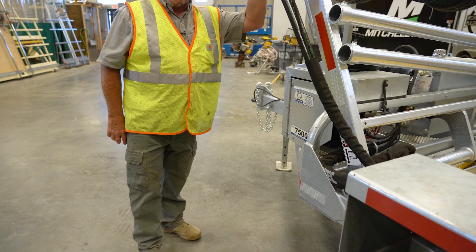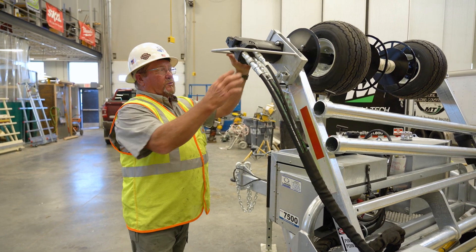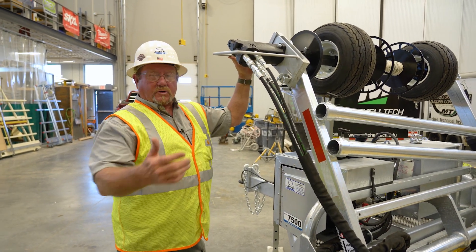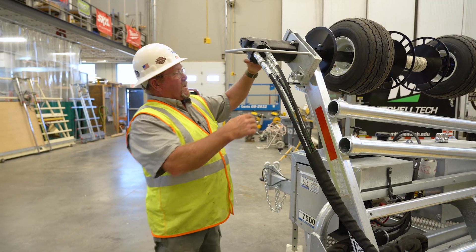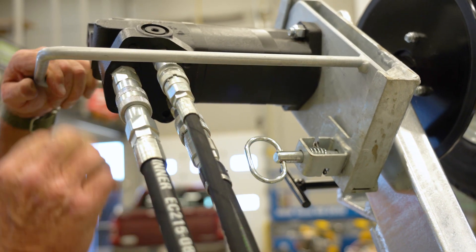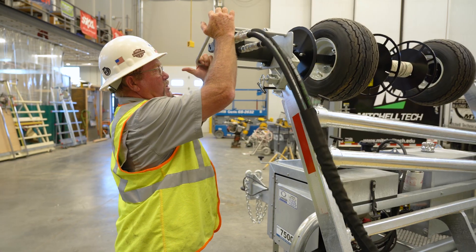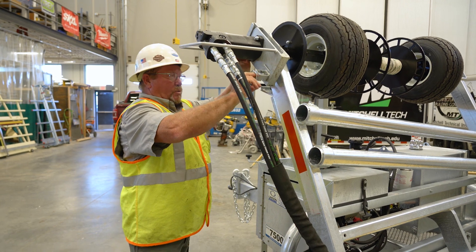This is a two-speed hydraulic motor — this is what we use to power the tires. We also use this in the back and with some other accessories. That's why we have a quick-attach on this motor where we can disconnect it by rotating and pulling it out on a spline coupling.